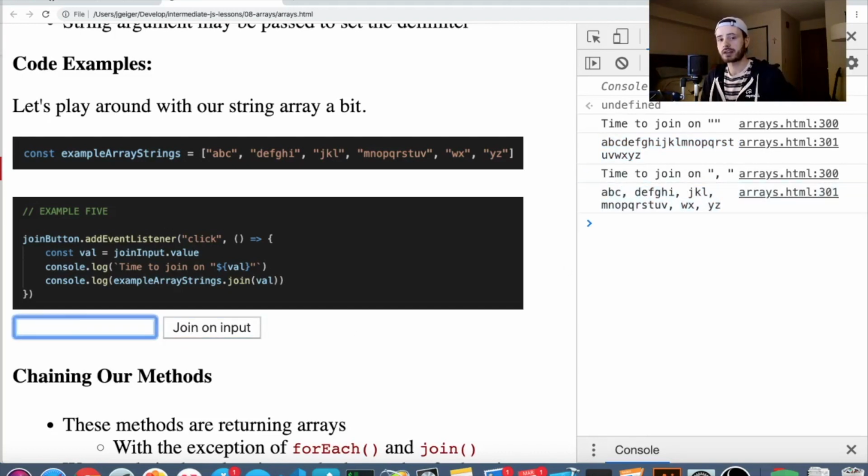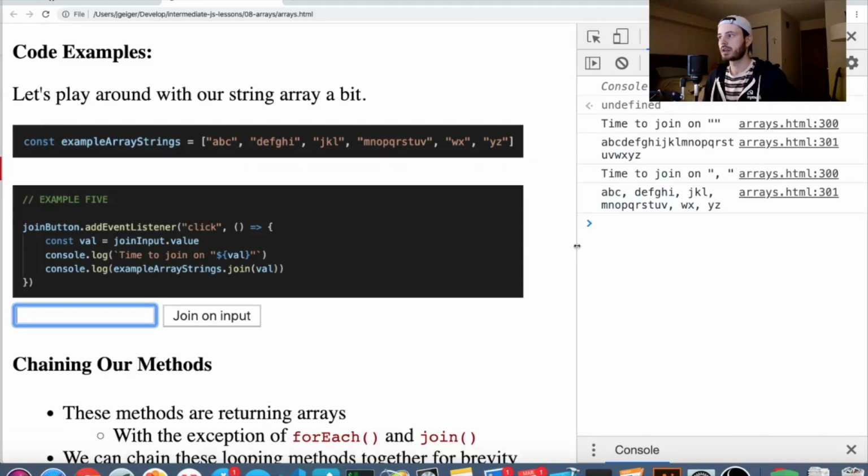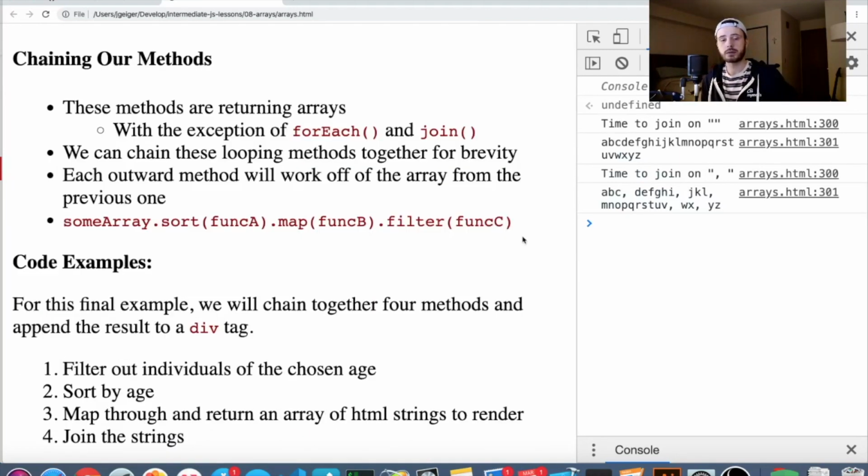Now sometimes you might actually want the ability for it to end with WX and YZ. And if you do a quick Google search, there are a few really simple ways to handle that. Now finally, I wanted to put this all together and show where things can get really powerful using a practical example that's inspired from a real life project I worked on.